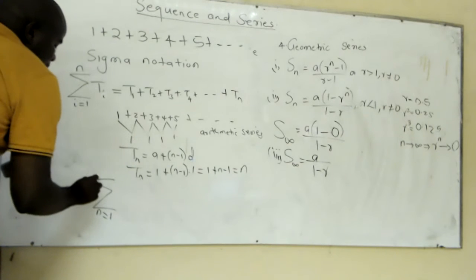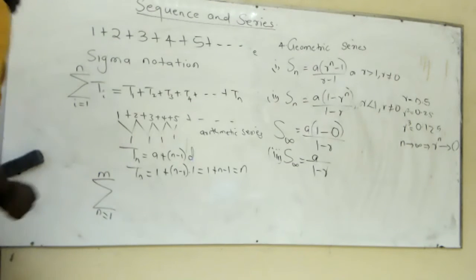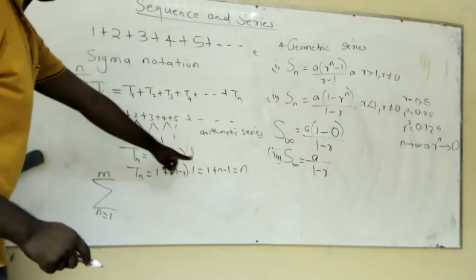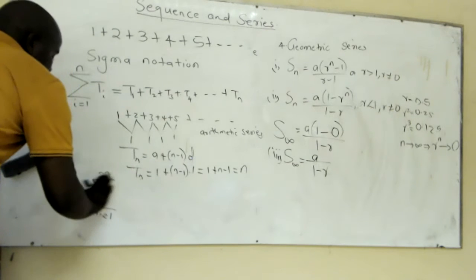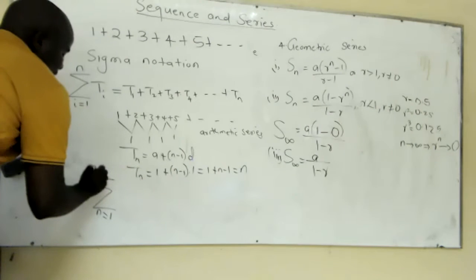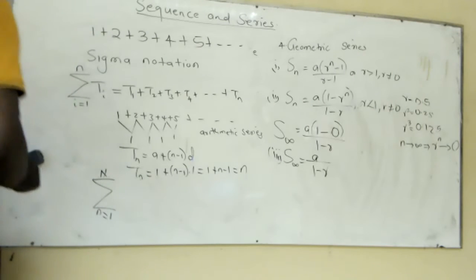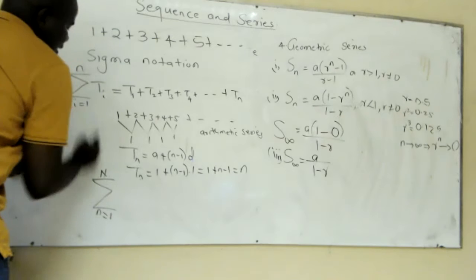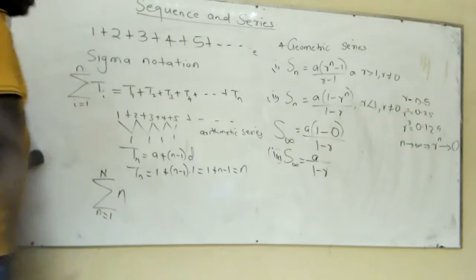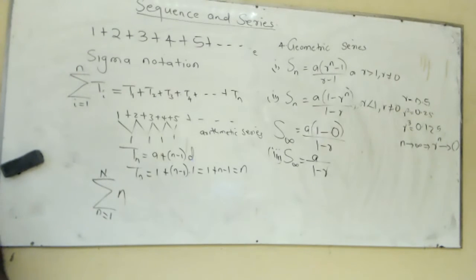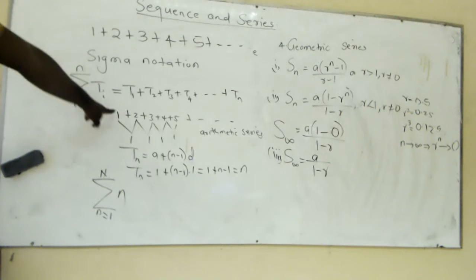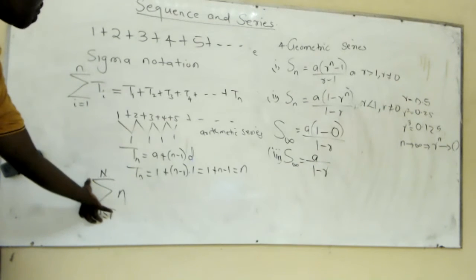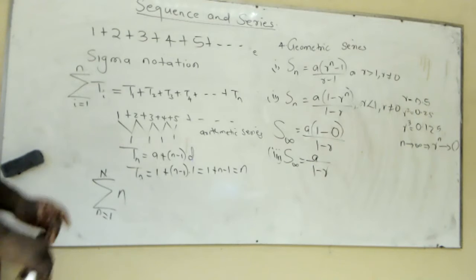What is the last term there? The last term, let's use n. You can't use n because n is already representing the number of what? Of terms. You can either use the capital letter or a different letter. Let's use the capital letter N to represent the last term of the series. And then inside here, you write the general term of the series. And that will be what is called the sigma notation of this series that we have. So you can represent this series in terms of the sigma notation.